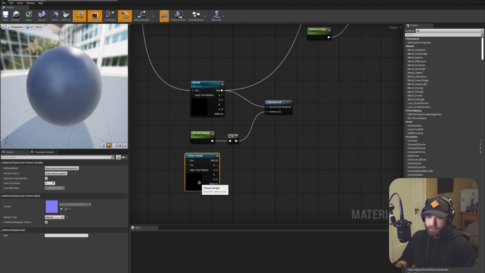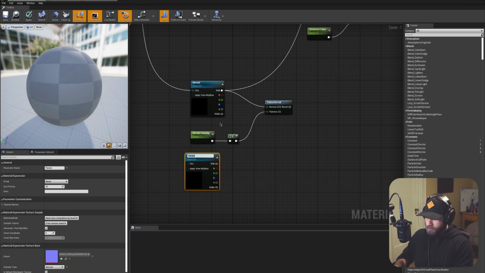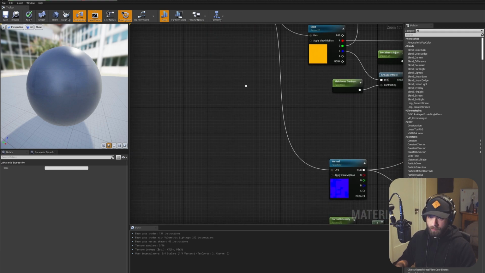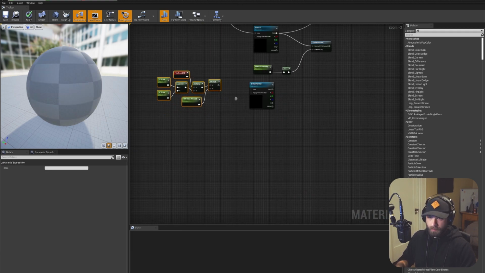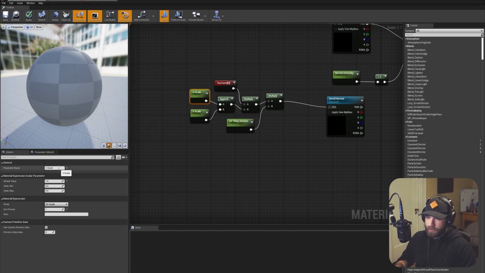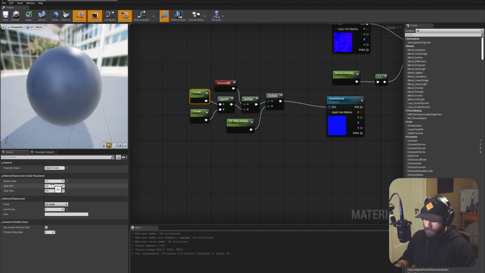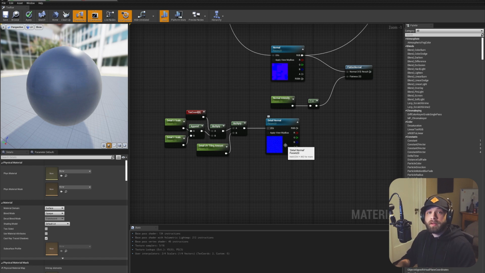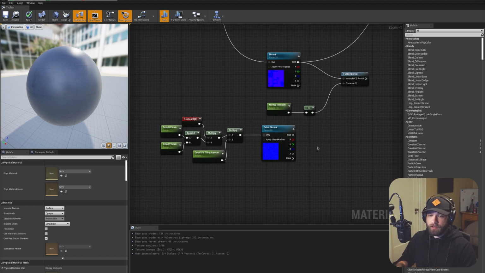And we need to do some of that preliminary stuff of converting it to a parameter, calling it detail normal in this case. We're going to go ahead and actually just copy this, and plug that into the UVs. But that also means we're going to need to change detail. And I'm going to go ahead and just basically change the parameter names on these guys here before we move forward. Okay, so now we have a separate UV control for our detail normal, separate from our base normal control from the UV scale that we created earlier.